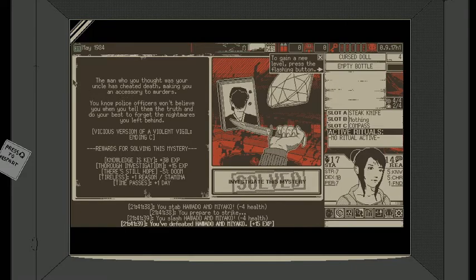The man who you thought was your uncle has cheated death, making you an accessory to murders. You know police officers won't believe you when you tell them the truth, and do your best to forget the nightmares you left behind. We got ending C. So we got 45 XP, -5 Doom, +1 to Reason and Stamina.